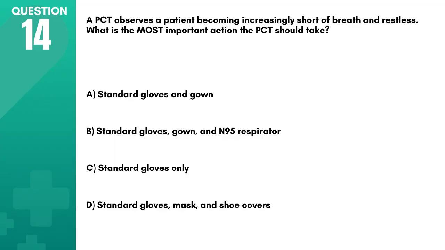Question 14. A PCT observes a patient becoming increasingly short of breath and restless. What is the most important action the PCT should take? A. Ask the patient to take slow, deep breaths. B. Check the patient's vital signs immediately. C. Report the changes to the nurse promptly. D. Offer the patient a pillow to lean on.